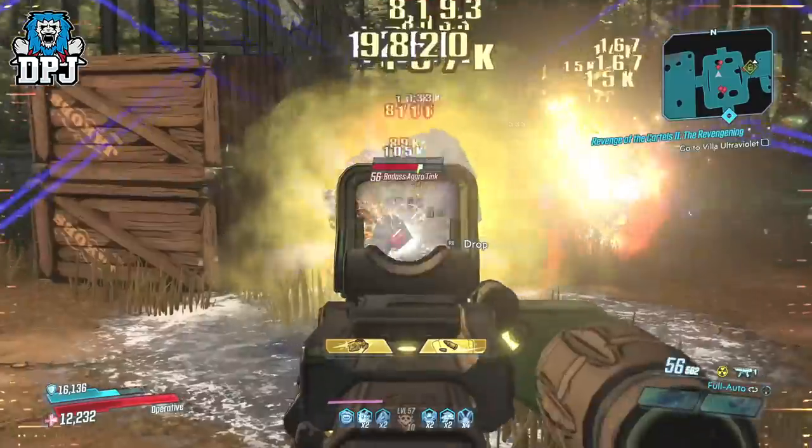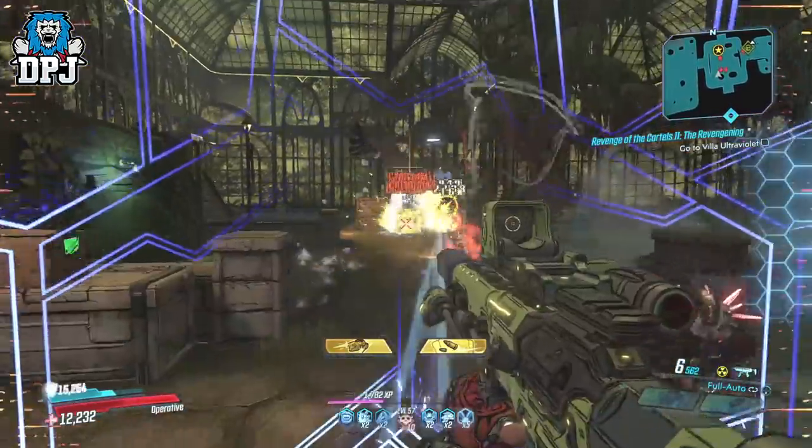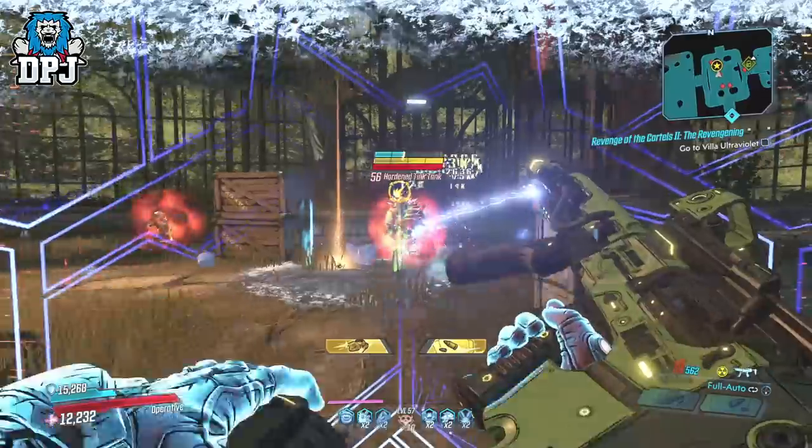And yeah guys, these are in my opinion the best spots to farm that loot the universe week 3 Eden 6 loot. I hope this helps you out.